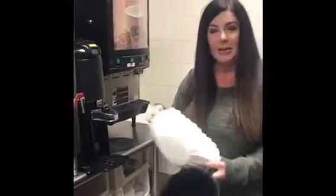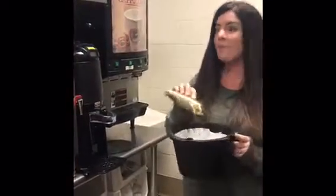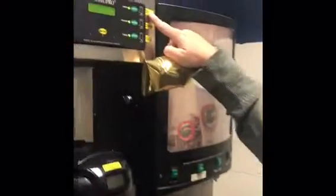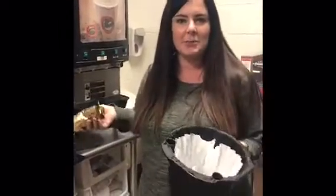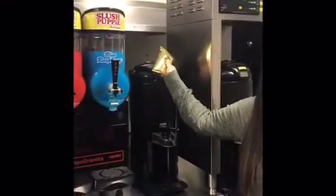You're going to want to start by making coffee first. You're going to put in a coffee filter. And then, depending on the day, you're going to do 1 bag for a small batch, 2 bags for a medium, 3 bags for a large. We usually start with 1 or 2, depending if you think it's going to be busy. I usually do 2. Decaf, we usually only make on request.